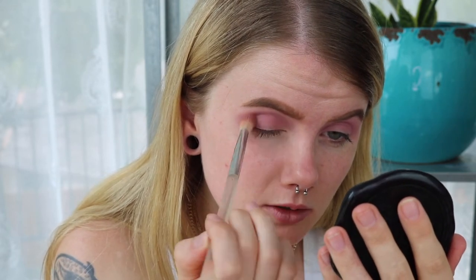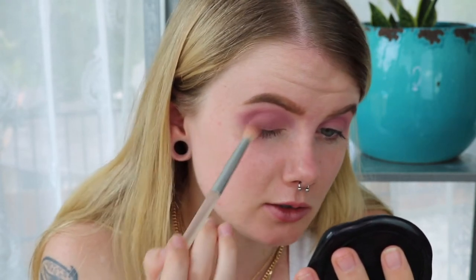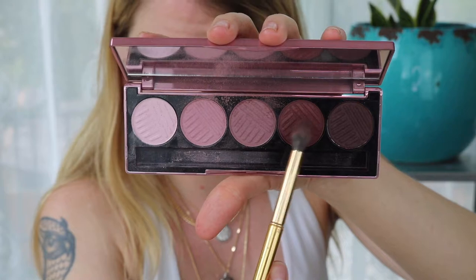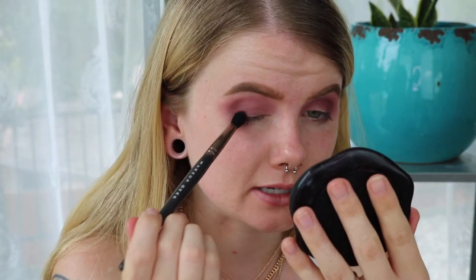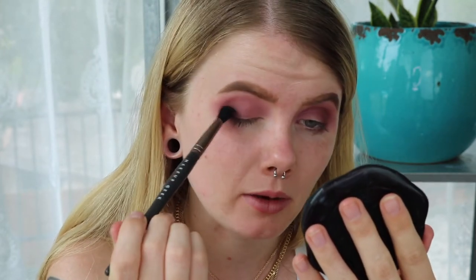Just kind of deepening things up — these colors are just so beautiful. I may just need to steal this palette from her. Then taking this shade on the Y19, deepening up the outer V. Then taking the very last shade. I'm doing kind of a simple look, but I really wanted to play with all of these colors. This palette is just so beautiful — I knew my mom had it and I've just been wanting to play with it.